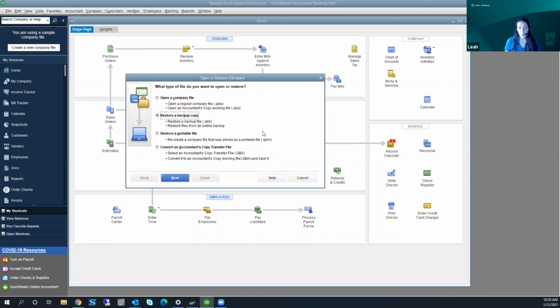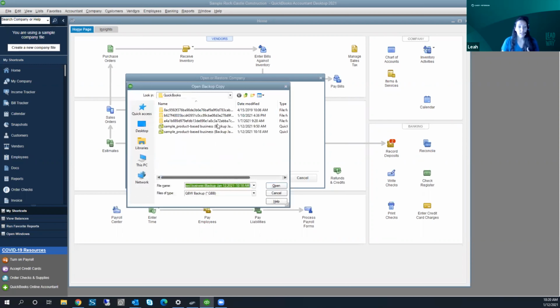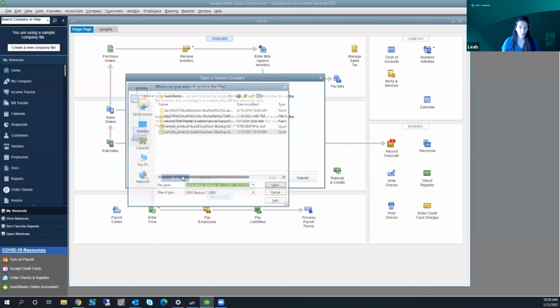So once somebody has sent you a backup that you now need to restore, the first step is to save that backup they sent you somewhere onto your computer where you can easily locate it and pull it up. So I want to restore the local backup that I just created. Let's say in this scenario, this backup right here is one that my accountant had sent me, and I had saved it to this folder. I knew exactly where it's at. And the good thing about backups is they have timestamps right in the title, so you can make sure that you're pulling the correct backup. So I'm going to restore this one right here that I saved at 10:18 a.m. Click open and then next.